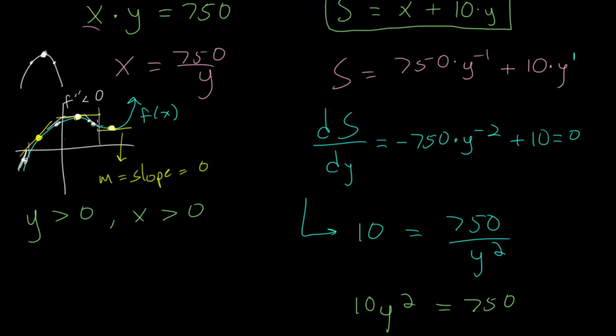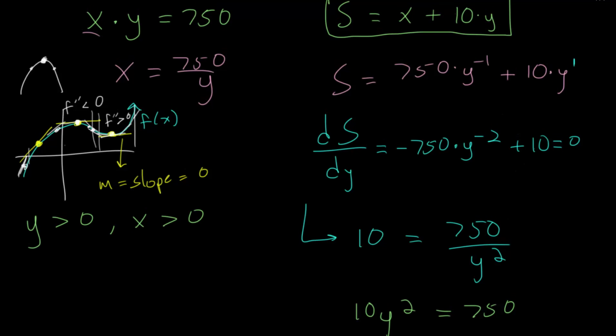But after we pass what's called the inflection point, notice that the slope of this tangent line starts to get bigger and bigger. It hits 0 again and then starts increasing again. So with our minimum point, or this interval here where we have a minimum point, we can say that our second derivative is actually a positive number. So if we truly have a minimum, then our second derivative will always be a positive number. And so that right there, that's our second derivative test. We just want to see if we take the derivative of our derivative, will it always be positive? And that will guarantee that the values we found for x and y are in fact minimizing values of this sum here.